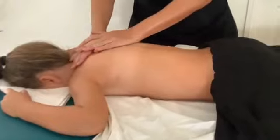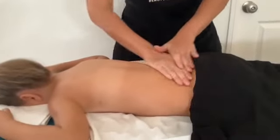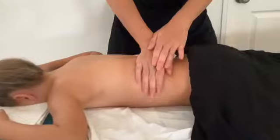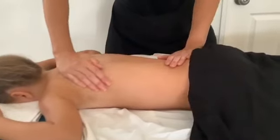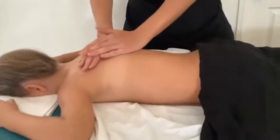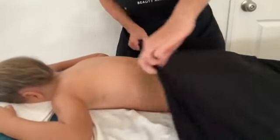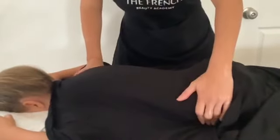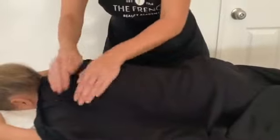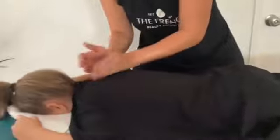The other technique that can be used as a variation is doing more figure eights around your quadratus lumborum, and really making sure you use that palm pressure to drain as you're coming through. Your normal stretching techniques are a nice way to finish off, and then you can also finish off with again some more facial stretches and then some percussion. So either you're cupping, making sure that your hands are cupped, or some hacking. Again, solid palms, loose fingers as you work your way around the body.